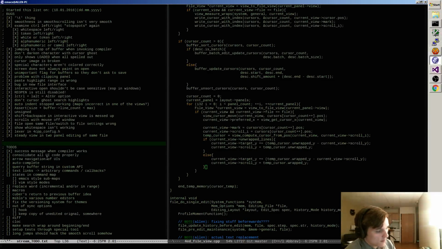I'm going to make a special copy of it that I can run so that I can build from it and run it myself anytime I want to edit. And that I'll be able to edit 4coder. I'll be able to work on 4coder with 4coder from now on. So it's going to be pretty cool.